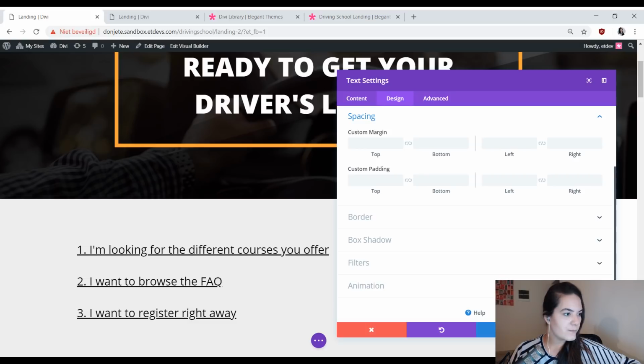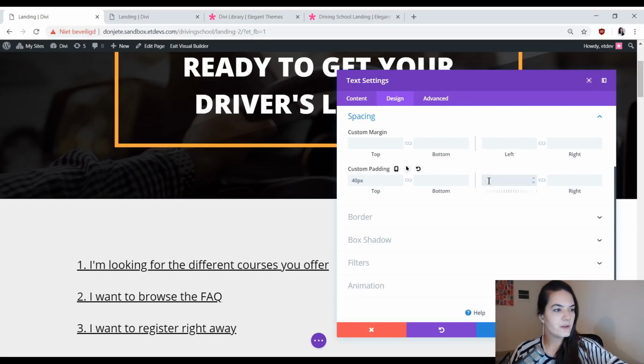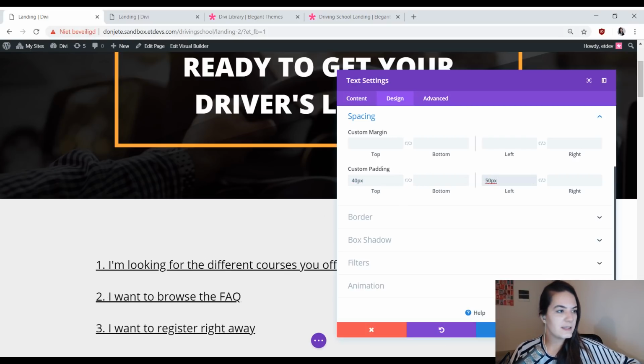So we're adding 40 pixels to the top, 50 pixels to the left.